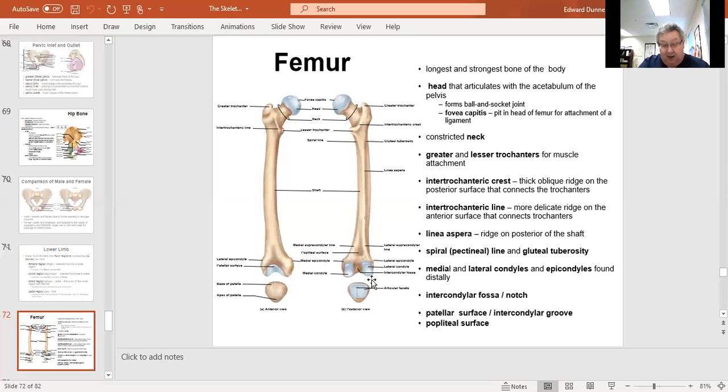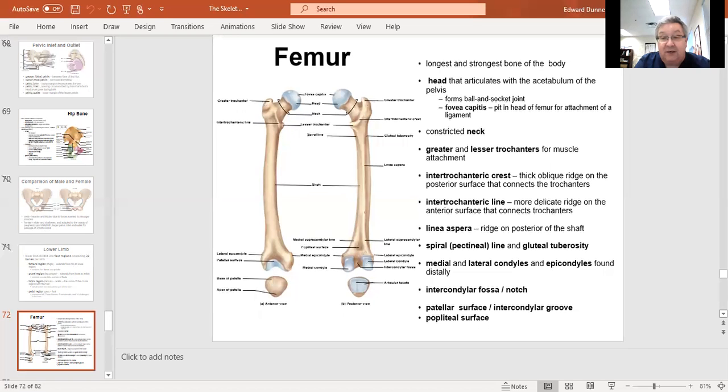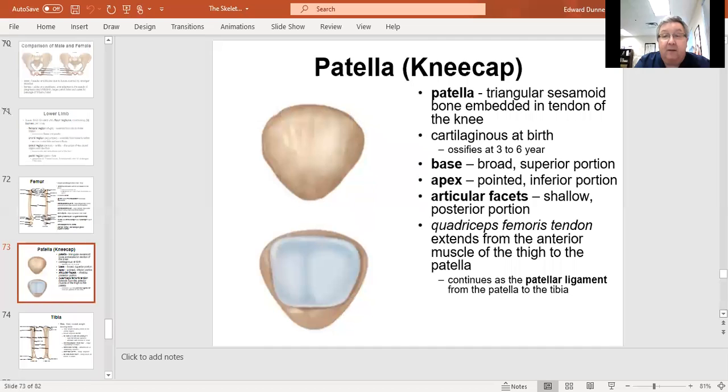On the femoral condyles, we have the gastrocnemius. Remember, that's the 2-joint muscle in the posterior portion of the calf. And the popliteus. Remember, the popliteus muscle is the muscle that unlocks the extended knee. It's the key to unlocking the knee. If that muscle doesn't work, we're stuck in extension. Not a good thing.